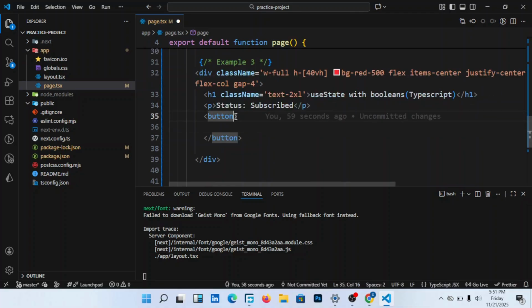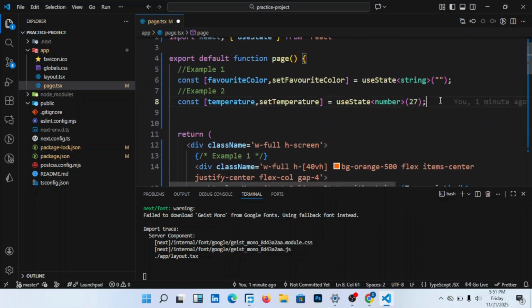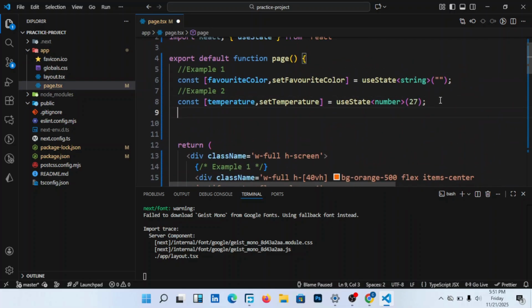Then I come and put here on click. I put here example 3, as you can see.